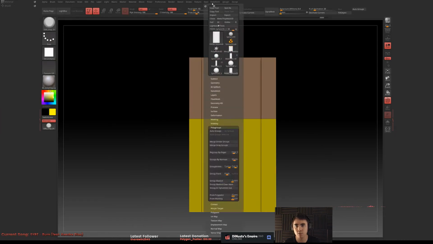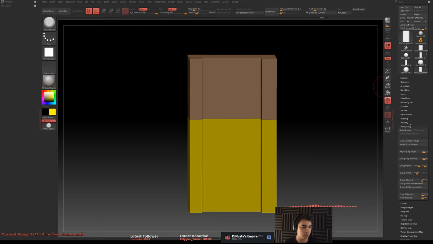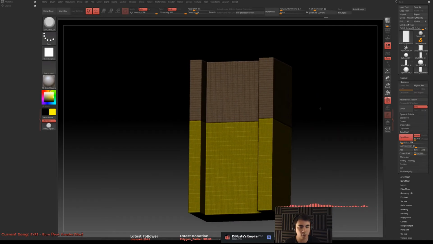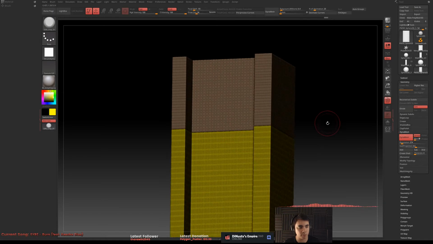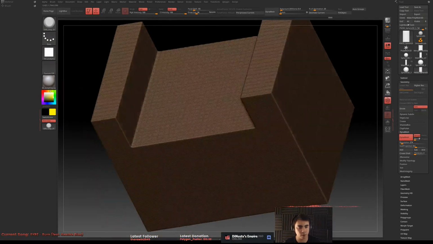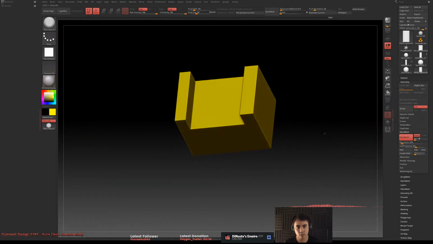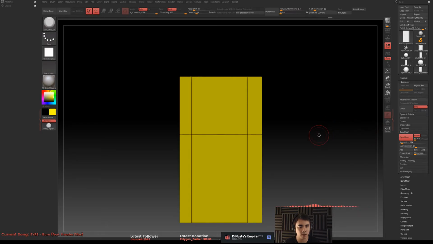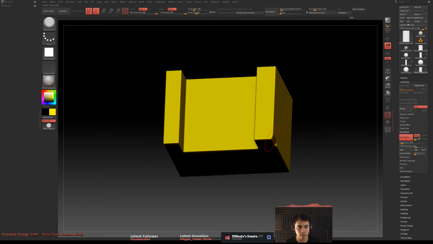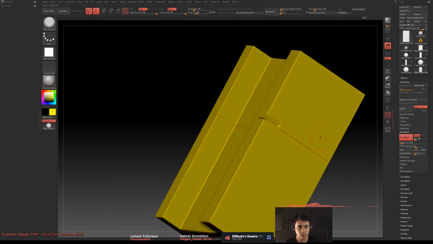Now that I've split this up and I can hide that and the caps are not there, if you use Dynamesh, we'll use the original Dynamesh so that it's easier for people who aren't using the other one to follow. Go to Dynamesh, turn the blur off, and turn group on. If you hit Dynamesh, it won't let these merge together because they're two separate groups. And then you end up getting a clean cap that's also Dynameshed. So that's super handy, right? Because then you can just hide this, do all your sculpting on here, and go back to this one.